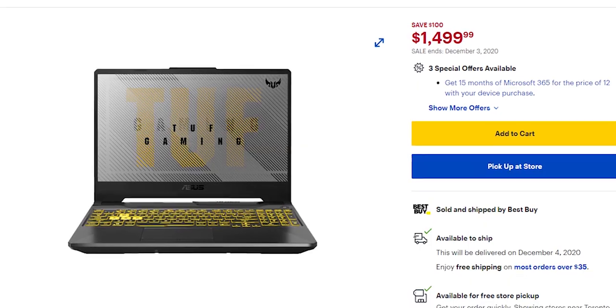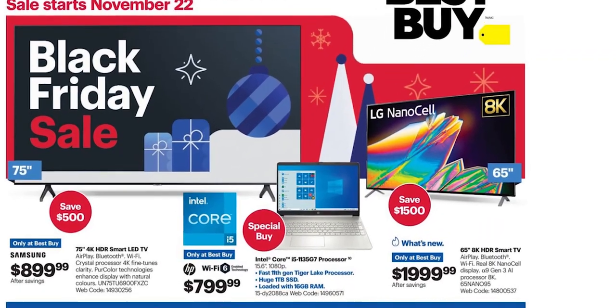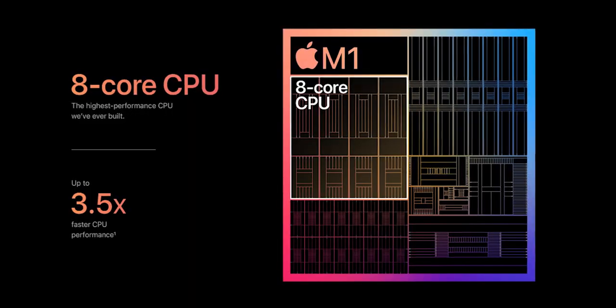And finally, laptops. Unfortunately, this isn't really a good time to buy a laptop because the new generation Intel laptops haven't arrived yet and the Ryzen 4000 series laptops are rarified in Canada. It just doesn't seem to make sense to buy a 10th gen Intel laptop right now as you're sacrificing so much performance, and there aren't really any good deals for laptops in Canada. However, if you are looking for a gaming laptop, there is the Asus TUF A15 for $1,500 for its top spec model, which includes a Ryzen 9 CPU and an RTX 2060. The Best Buy doorbuster laptop is also this $800 HP Pavilion — not a great laptop by itself, but it includes the new i5, 1TB of storage, and 16GB of RAM, so it's an okay option if you're running low on money. Basically, hold off on buying any Windows laptop until the new generation arrives. And if you're a Mac user, you're really lucky because the M1 MacBooks look to be amazing.